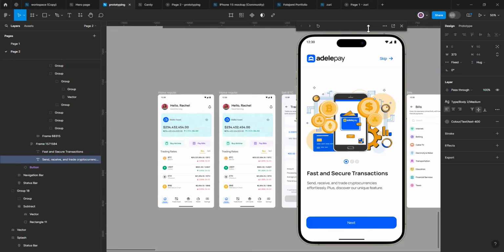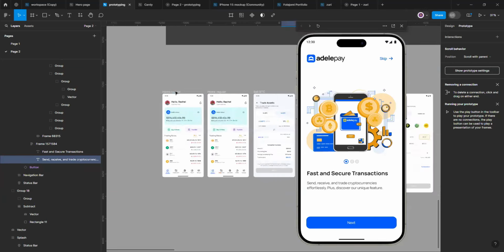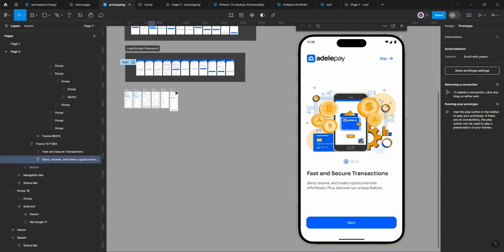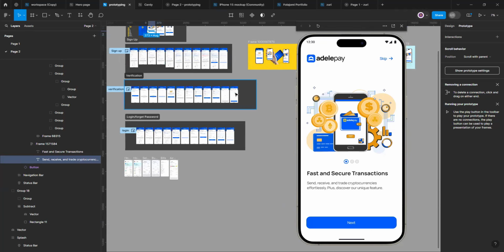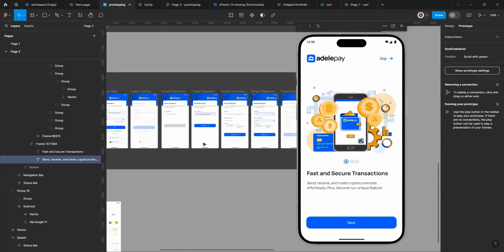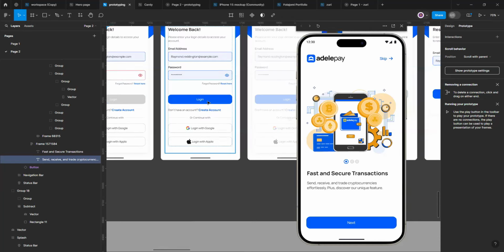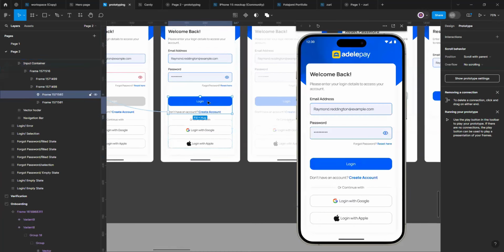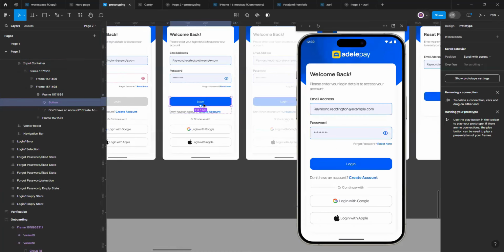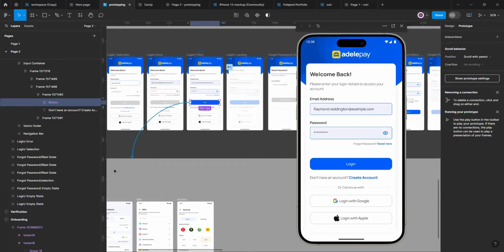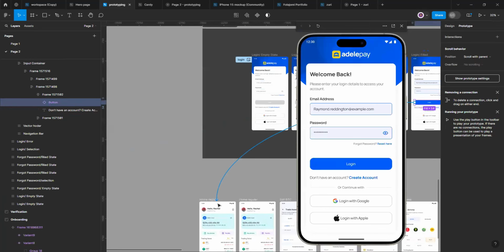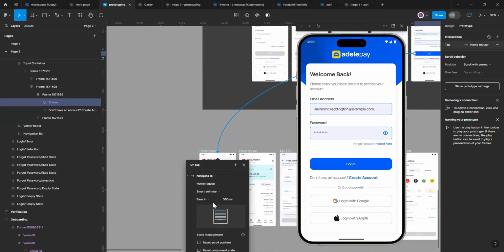So what I want to do next is continue the prototype to this point. Remember the last time, after verification, everything was successful. So now I'll just continue this from the login screen. After you log in, where's my login screen? Yeah. So after I log in, I'm going to be connecting my login screen. I believe by now we all know how to prototype. So I'm connecting my login screen here, right? On tap, I'm not using Smart Animate. I just want to start instantly.